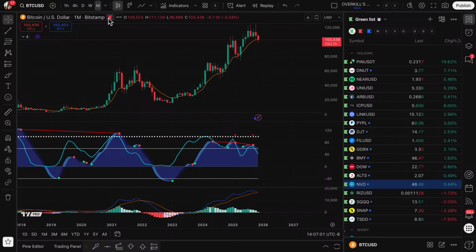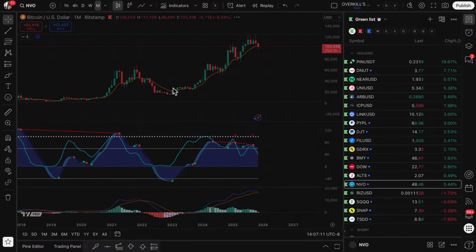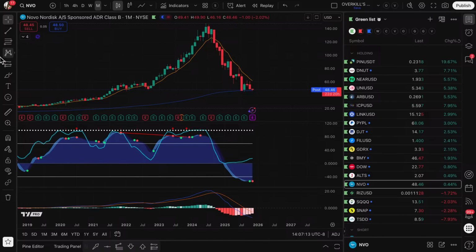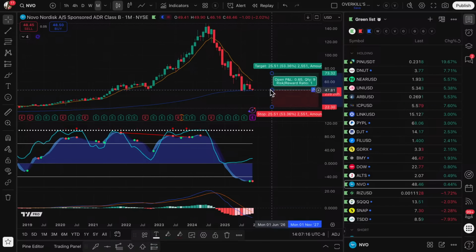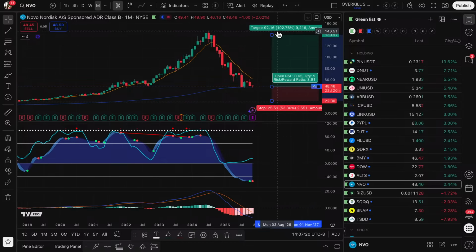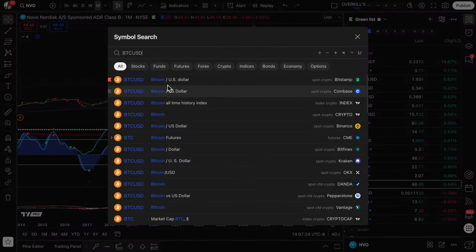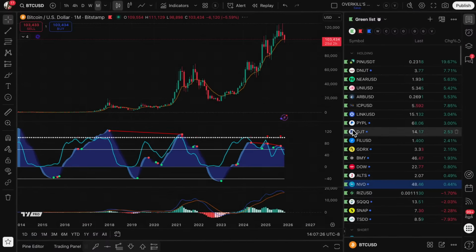Because in the short term, yeah, you might make a little bit of money, right? Bitcoin could go up to 140 here, okay? But really, that's like, I mean, that's what, 20%? Whereas NVO, right, this is a healthcare company. If this goes back to 140 from where it's sitting at right now, which is around $50, right, that's around a 200% move. So I'd rather take the 200% than invest and try to guess on Bitcoin here because Donald Trump in the news says it's a really good investment, right?